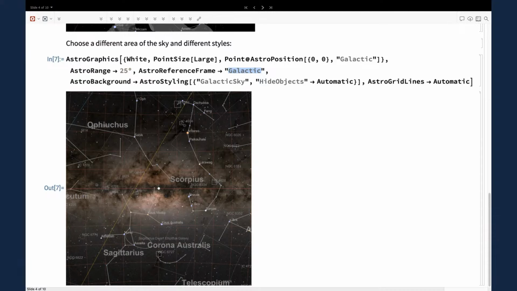There are red grid lines here, perpendicular to the galactic plane, because we are using galactic coordinates. And for example, we have selected here a point at the 0, 0 of the galactic coordinates, the center of the galaxy. So that's there. And as I said, we have a lot of freedom to style sky maps.